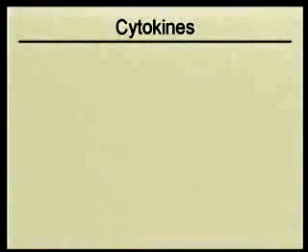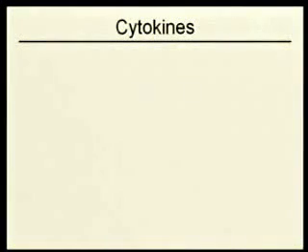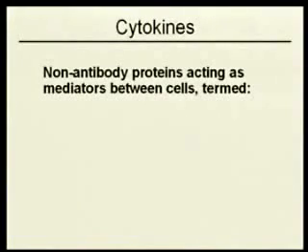Okay. Let's switch gears a little bit. Let's talk a little bit about cytokines. Now, there are so many different cytokines that it's beyond the scope of this particular course, or practically any course, to try to discuss all the different cytokines and all the different functions. So what I'd like to do here is just concentrate on some of the important cytokines and discuss with you what role they play in the immune response. In general, cytokines are a very broad class, but typically they're non-antibody proteins, and they act as mediators between cells. So cytokines are produced, and they could then lead to activation of another cell.